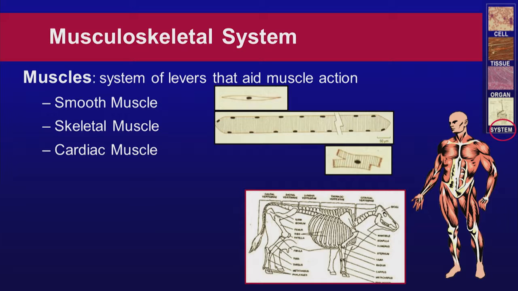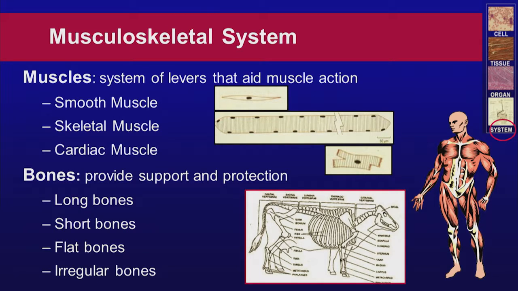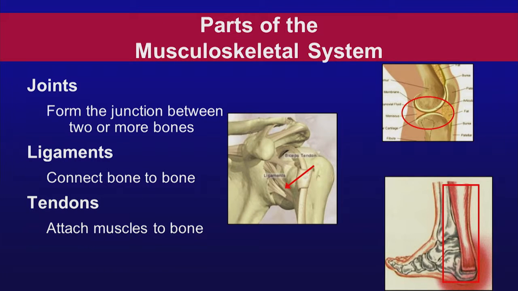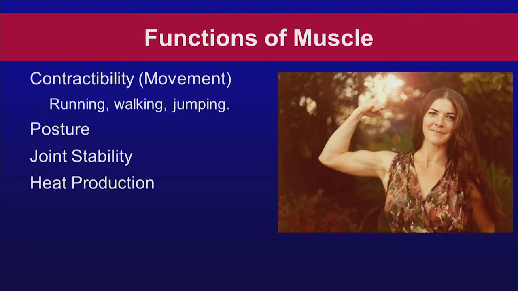And the skeleton we see of the cow. Bones, they support and protect the body. Long bone, short bone, flat bones, as well as irregular bones in your spinal column. And so we have joints. We see in the upper right side where two bones get together. We have cartilage in between there to prevent damage. We have ligaments that attach it, and we saw a ligament a while ago. And tendons on the lower right, we see where the tendon attaches a bone to a muscle.